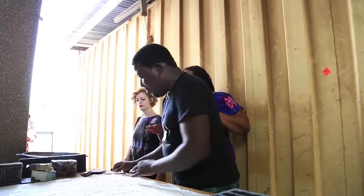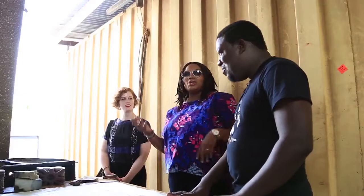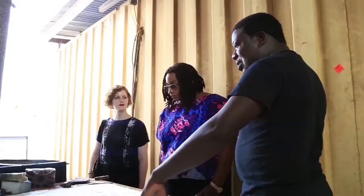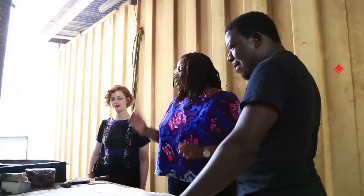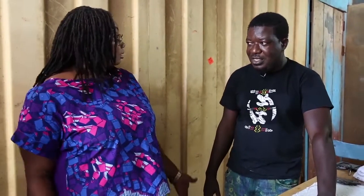So this is where you work your magic in coming up with the designs — the tie-dye designs that I just saw some samples of. About how many designs do you come up with in a week? On average, we work like 200 yards in maybe a week. And what about the fabric — what are some of the different types? Mainly they use 100% cotton fabric or silk, but the silk is organic. If it's not organic, you cannot pick the dye. From start to finish, how long will it take? It might take me about just an hour to finish everything.